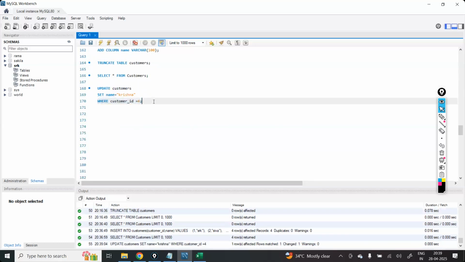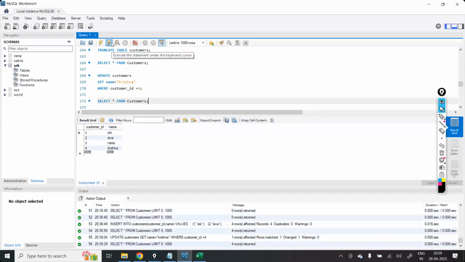Now, after executing, again you have to print. It is saving. Either print will be done or save will be done, same as Python. To see the output, again you have to print. For printing here, we are going to write select star. What is meant by star? Star means entire data from that particular table. So it will be replaced with Krishna. Earlier it was Shiva, it will be filled with Krishna like this.